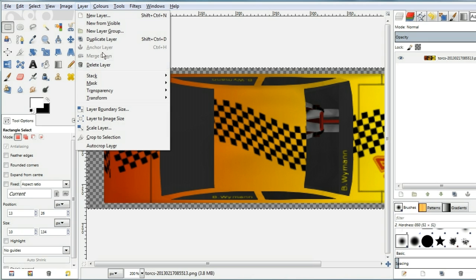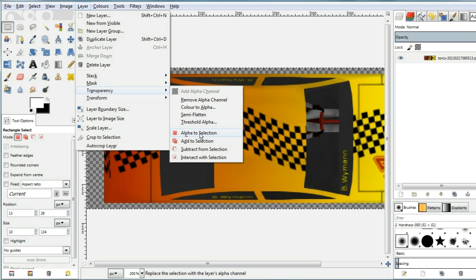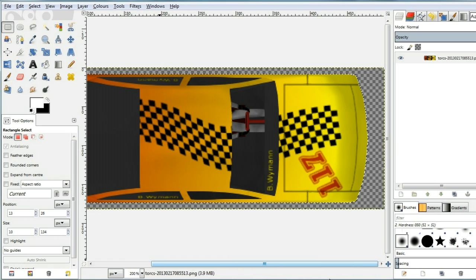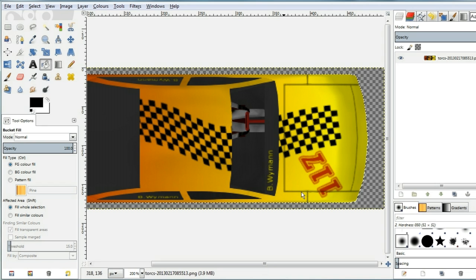For that I choose Layer, Transparency, Alpha to Selection. So the opaque parts are selected and I fill it with black.